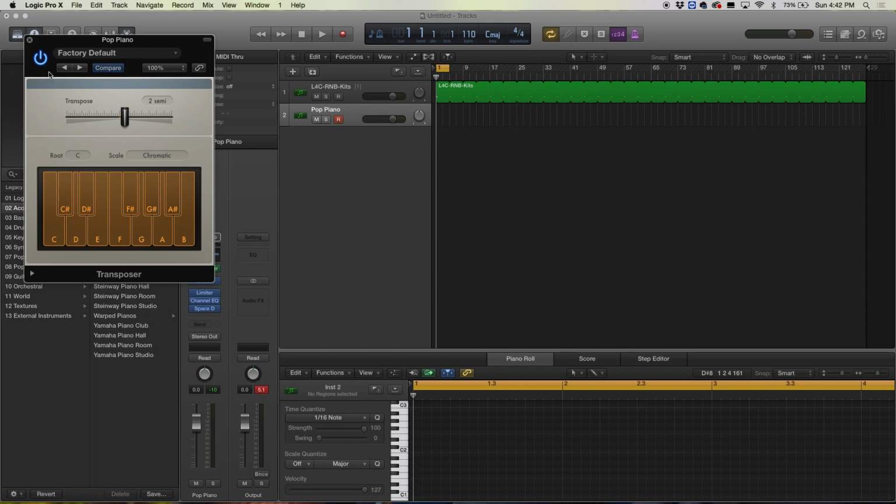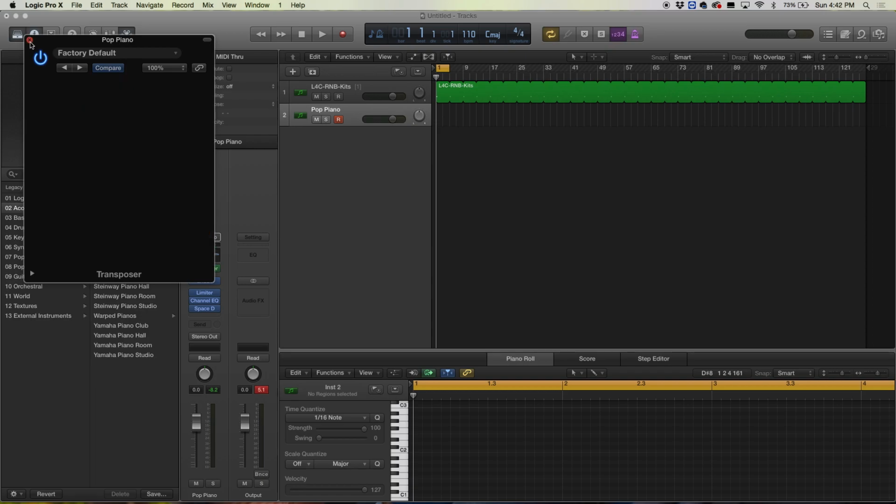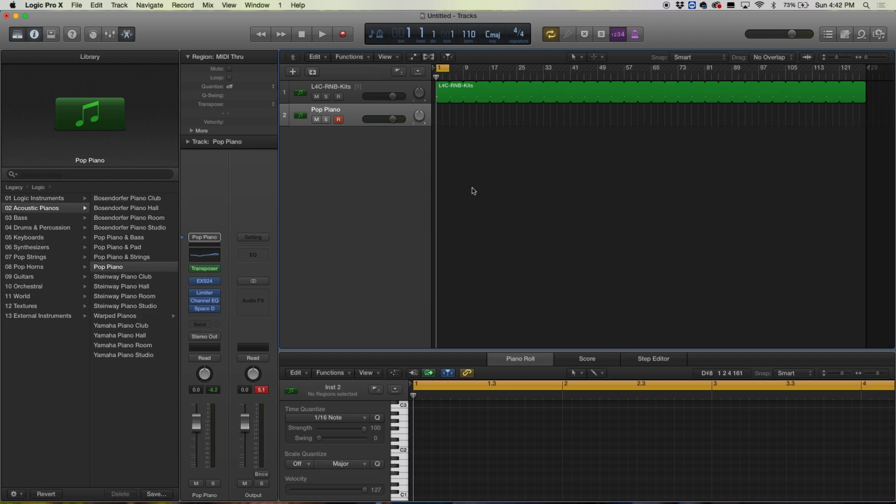So you see the root of C. If you want to do it differently, then you can do it differently. But I'm playing in C, so I'm fine. If you want to change your root to F and transpose like that, that's cool. But I'm playing in C, so I just basically leave it like that. You don't really need to mess with anything else. Just move it up and down, however you need it. So I'm going to do +2, and I'm going to have a D. If you can play the actual key, you play the actual key. So I have this thing going.